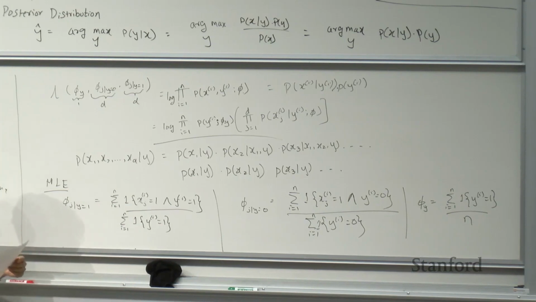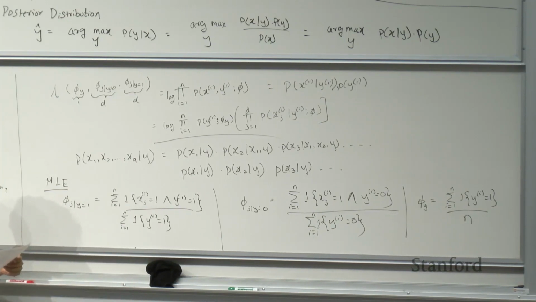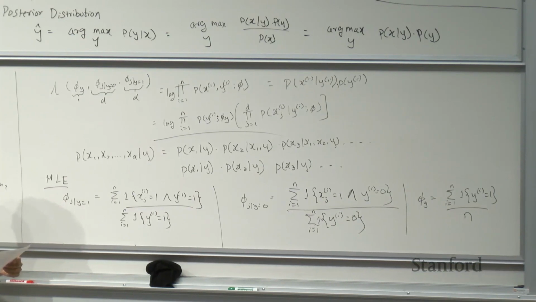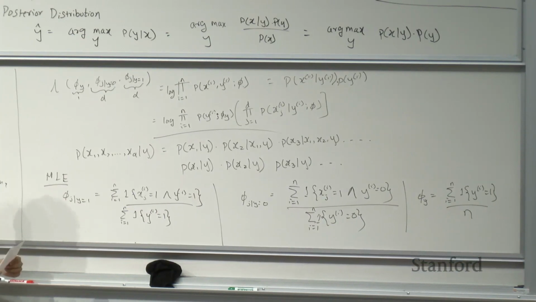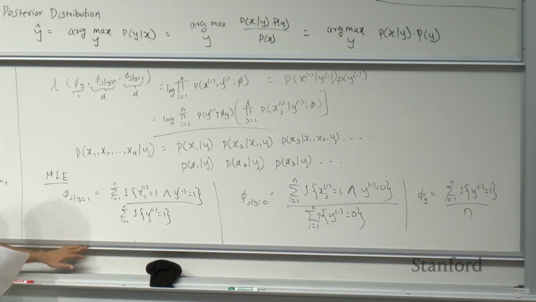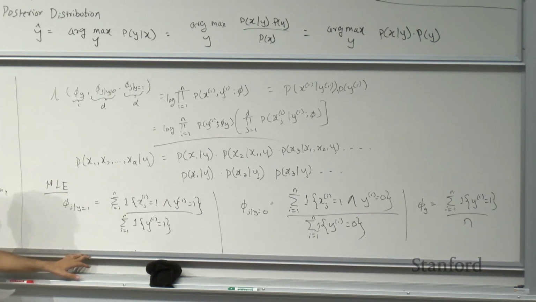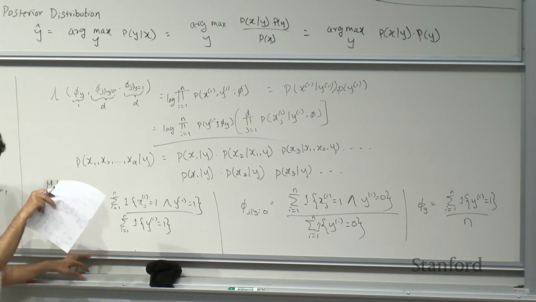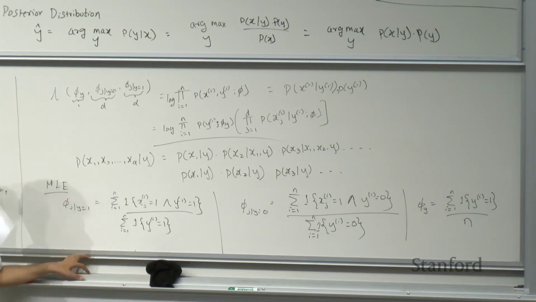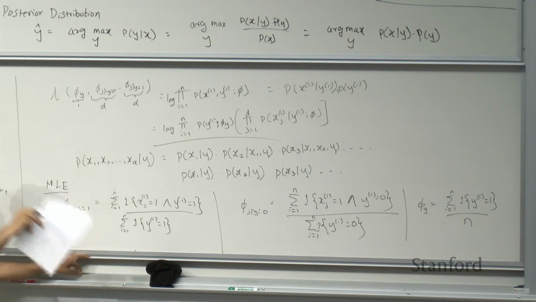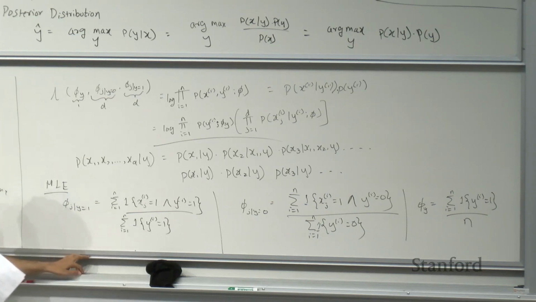Yes, question? Just to check, conditional independence meaning if a word appears together most of the time, does it hold? So what does the conditional assumption mean here? It means when you know a message is spammy, then the probability of word A appearing is independent of whether word B appeared or not in it. If certain words always appear together, it does violate the conditional independence assumption, but we are just going to make that assumption anyway, just to make the math simple.